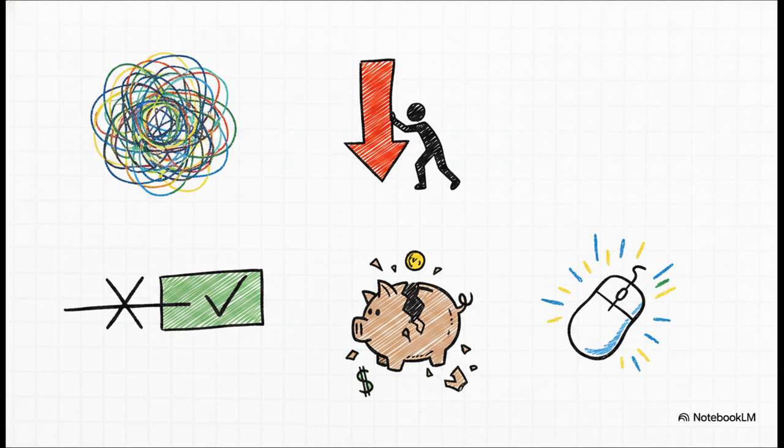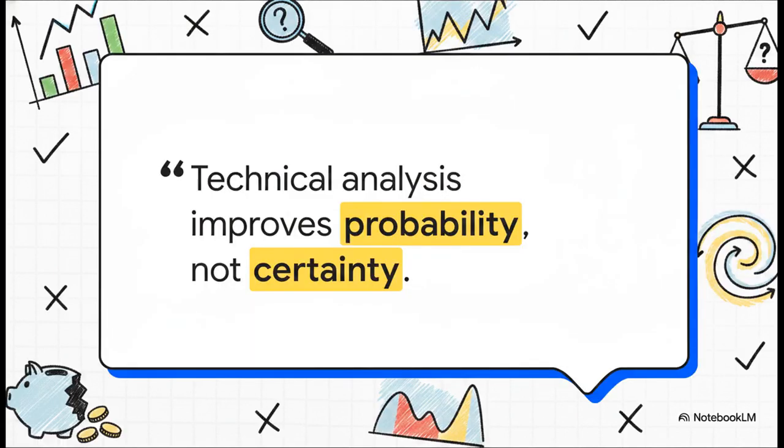Number 3, treating support and resistance as exact to-the-penny lines instead of zones. You have to give the market some breathing room. Number 4, overtrading every tiny signal instead of being patient and waiting for those high-quality setups. And number 5, the ultimate account killer, ignoring stop losses and risk management. You absolutely must practice consistently on historical charts and do some paper trading before risking a single dollar of your real capital.